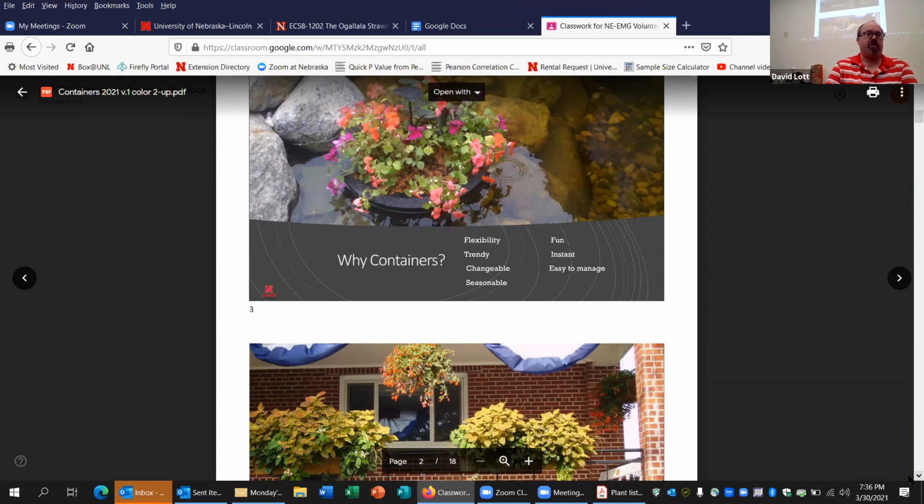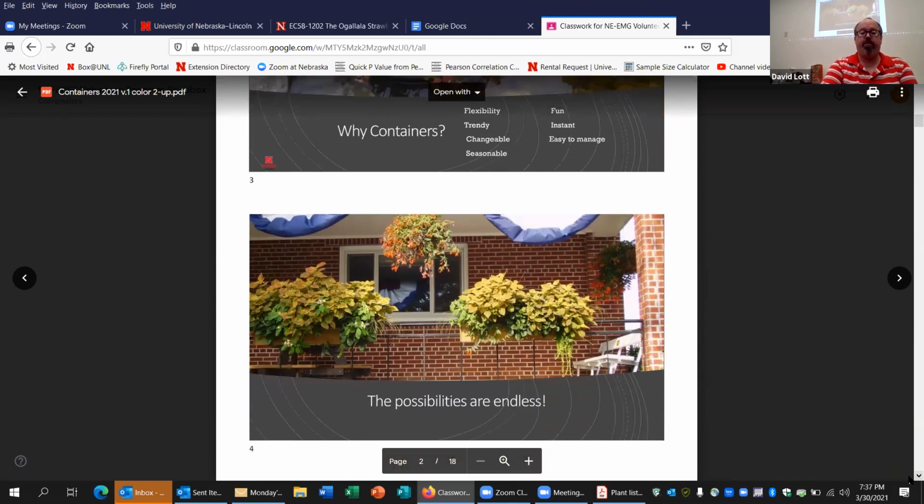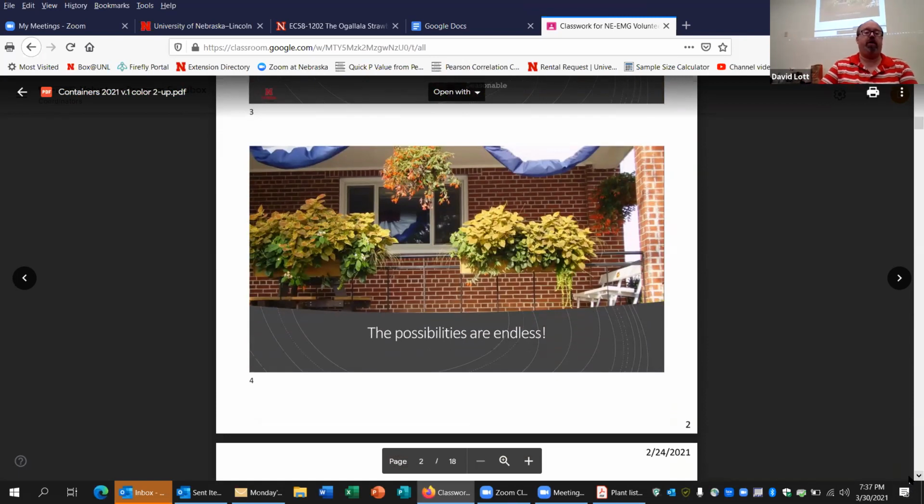And when they start to fade out, pluck them out, plant something different. So that's kind of fun. And it isn't an instant impact, so it's not like you've got to wait for it to grow and develop. This will take off and fill up and look pretty and you'll take care of it and love it. So all kinds of possibilities.